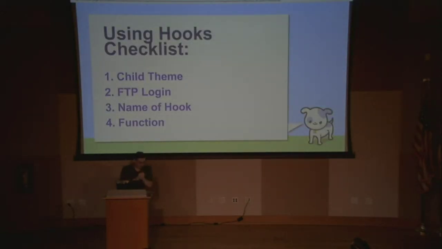So here's the checklist of what you need before using hooks. First of all, use a child theme, because everything for the hooks necessary will go into your functions PHP file. If you don't know what that is, hooks might not be for you, or you just have to start learning, like I had to. Because I'm not a PHP developer, I just learned it on the go by experimenting, which is the great thing with child themes and WordPress.